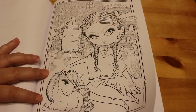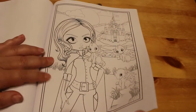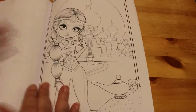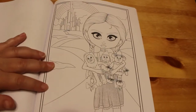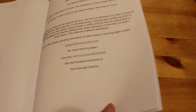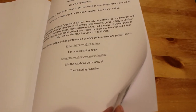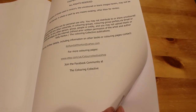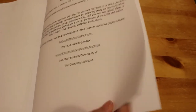So this is from Little Darlings and I've got The Little Darlings book as well, and I will do a flip through. Storybook Darlings we've already done because we've done a page from that. Oh, I've got another copy of the Oz picture — that's awesome, that means I will now try and colour the Oz one! And then you've just got her website, email address, Etsy page, and the Colouring Collective Facebook group in the book.